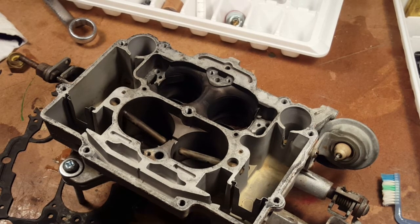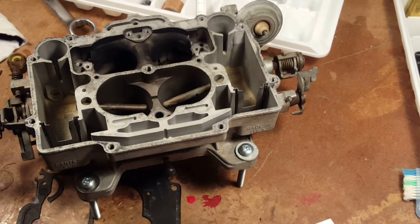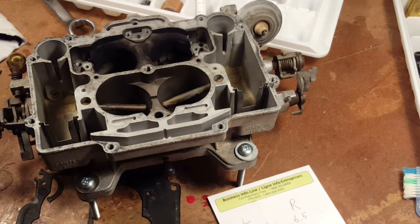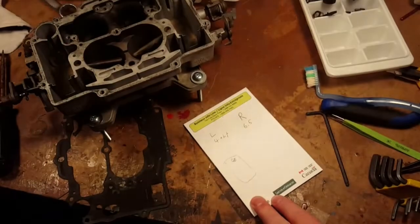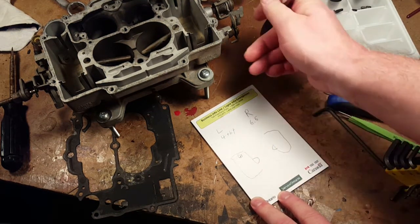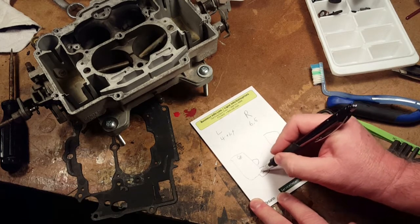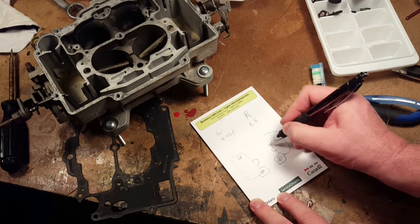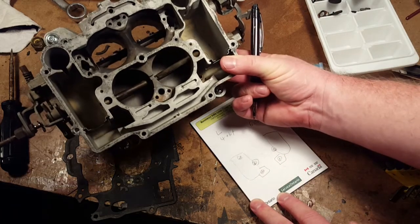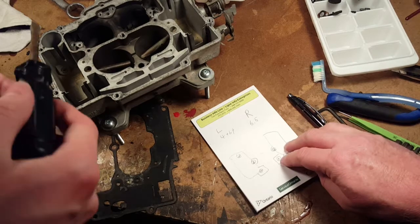Where do we have a pen? Here's a pen. I'm gonna draw. Yeah, the only way to do it is to draw it. Float bowl. There's one on an angle here. Can't see what I'm doing. It's there. And then the other float bowl on this side. And in here, there's jets. And in here, there's jets. So what is it? There's five jets. So we'll take them out one at a time and then we'll mark where they came from.